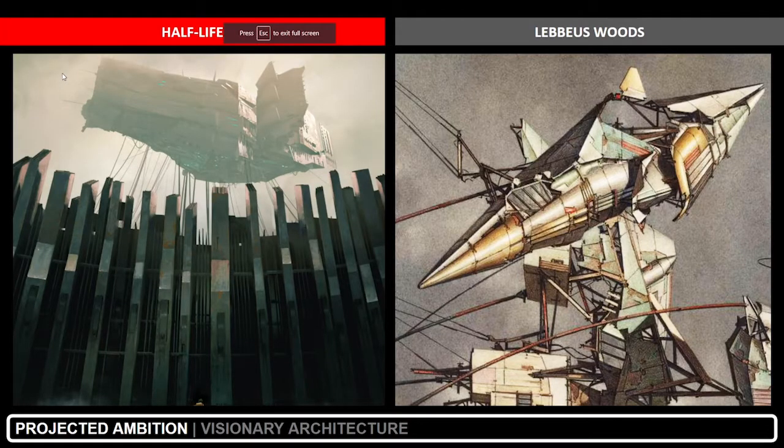Half-Life 2 presents infrastructural interventions within the city, drawing heavily on inspiration from Woods's ideas and work. Although few of his designs were constructed in the real world, there are excellent precedents for designers building in the digital worlds.